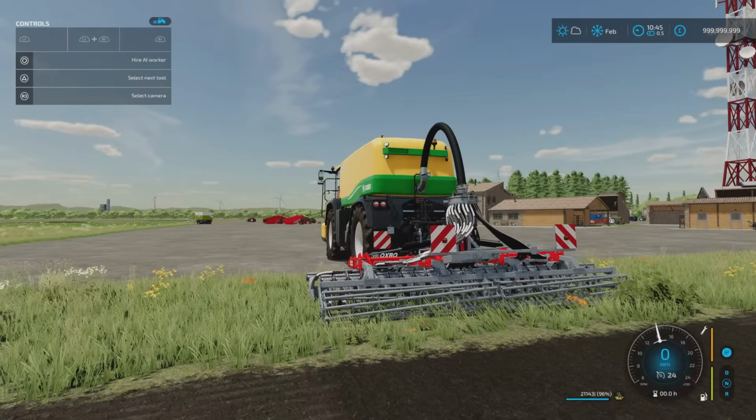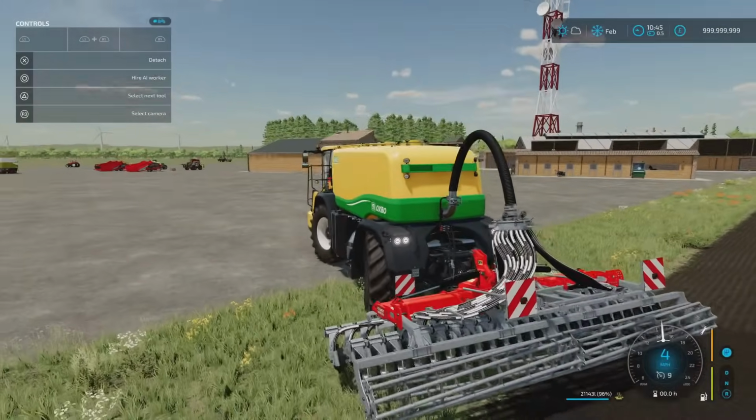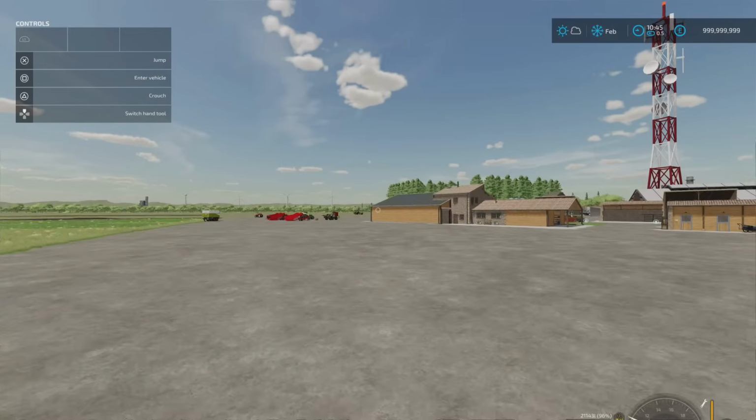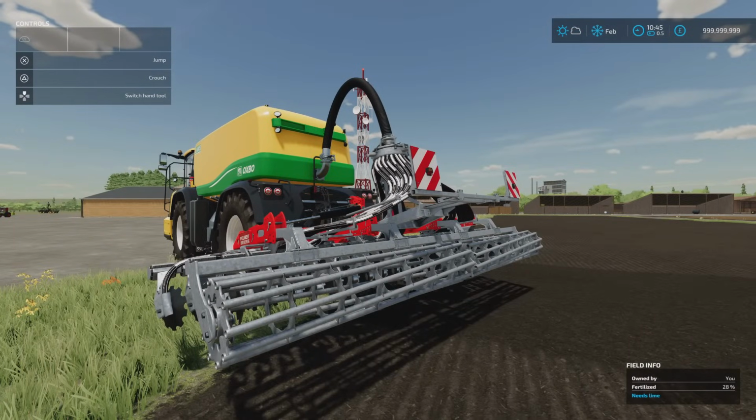That's really nice. That's got some great animations and stuff on it. Like I said, the level of detail, all that pipe work as well. That's just stellar. Very cool. That's the Volmer Short Disc Harrow Series 101 by BlackTigerModding.